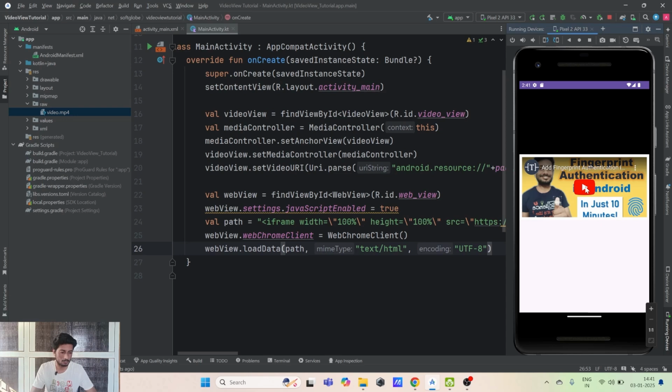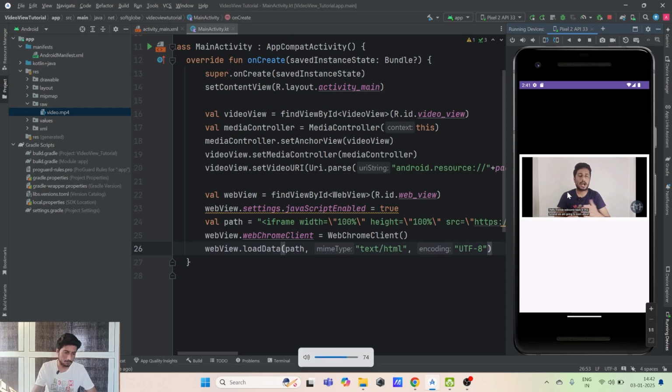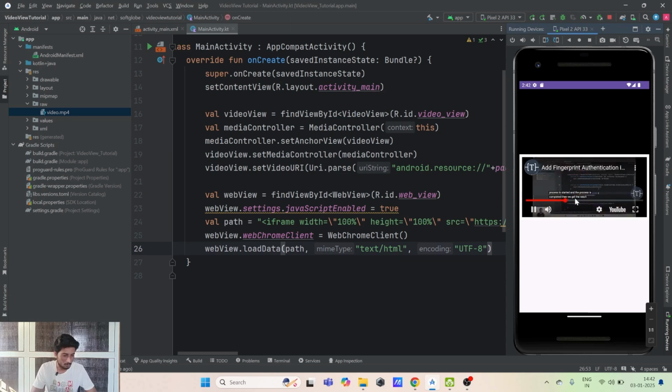So you can just click on this play button, and you will also get a loader whenever the video is loading, and once the video load completes, it starts automatically. YouTube has been playing this video, and there is also sound in this video, but I'm not sure if it is audible or not. In this video there is a very small sound. We can also seek, we can use this options button, we can also share this. So we get a lot of functionalities here if we use the iframe tag.